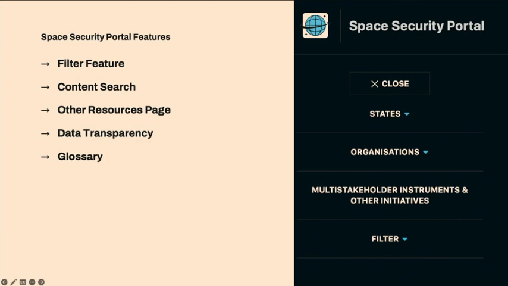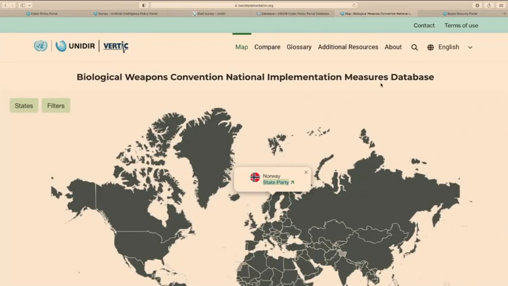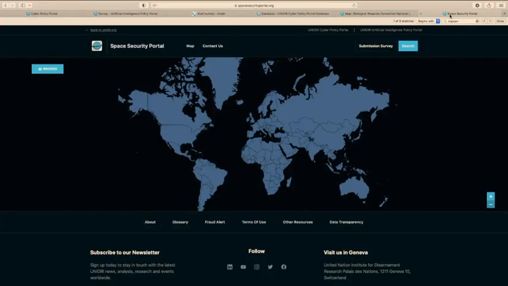And we are actually going to be looking at it together. So give me just 1 second. There we go. As you can see, you might already be sort of bored of seeing this kind of start page. All of them look very similar. And this is how it looks for space security.